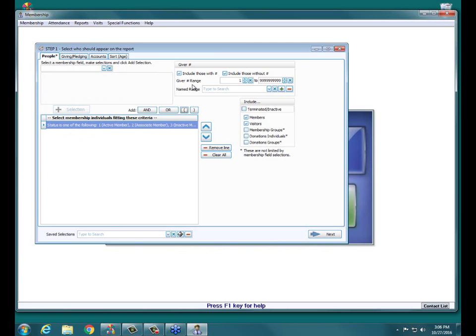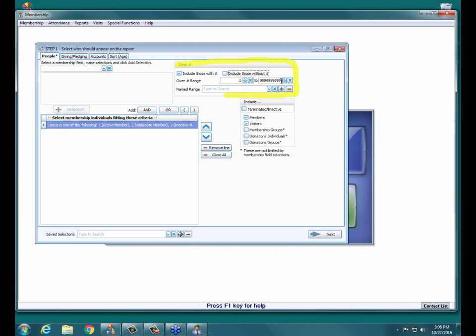In the upper right-hand corner of this screen, there's a giver number box where you can limit your search based on giver numbers. If you only want a listing, for example, of folks who have giver numbers, you'd uncheck include those without number.